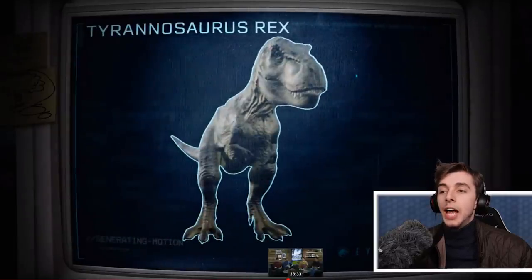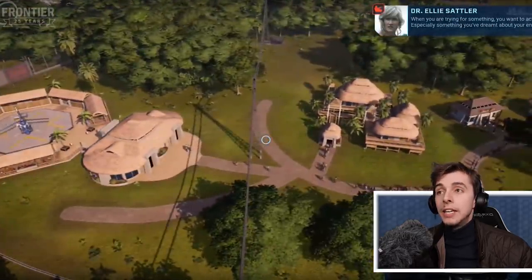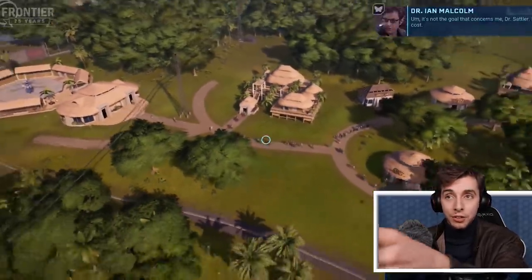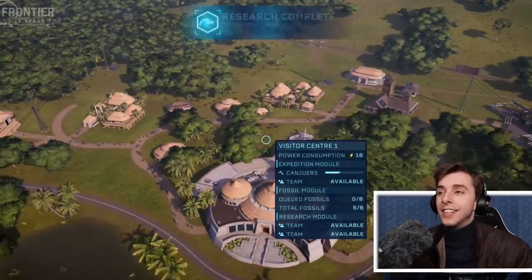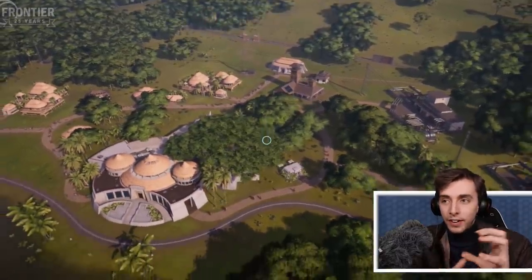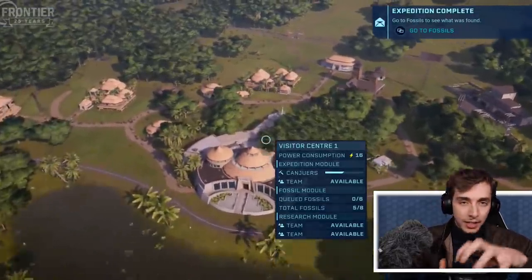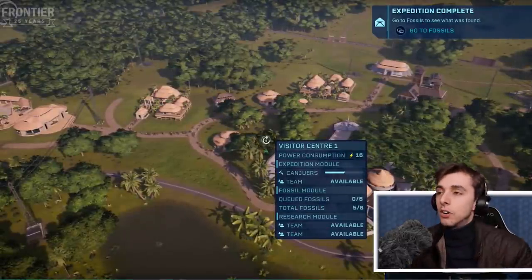There is still a really big announcement that comes from this. Here you get to see the hotel building — I couldn't show you that — and the Jurassic Cafe. They look so good. I just wish there was more variety, a bit like Planet Zoo where you can get buildings inside each other and they all look good. And there's the bunker there, but there's a radius that they can't go within.